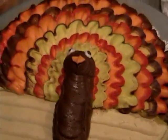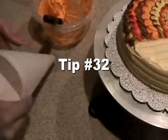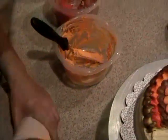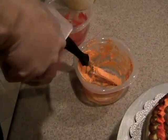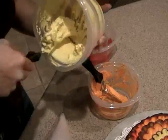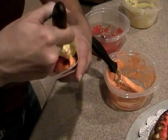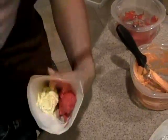So what we're going to do is spatula stripe our bag with a triple spatula stripe and a star tip. We have tip 32 on here. It's a large star tip. And we're going to put 3 different colors into our bag. There's orange, and red. Now you'll notice with each of these colors, what I'm doing is shaping the icing into a tube shape before I stick my spatula into the bag. That way I'm able to get a nice clean line of each. So I can drop it in there, and now we have 3 evenly spaced colors.